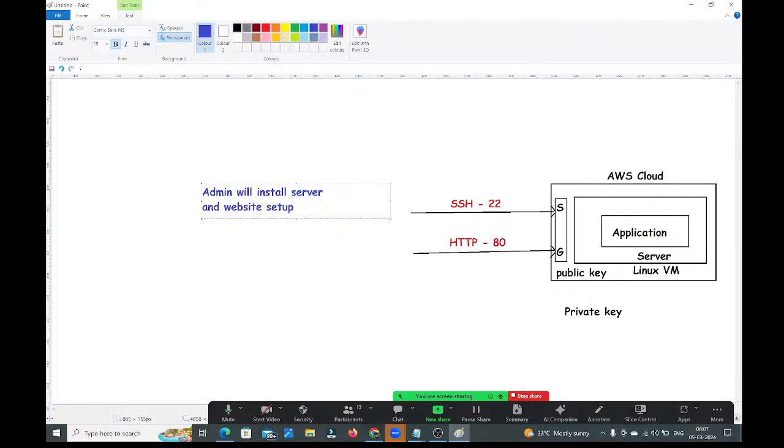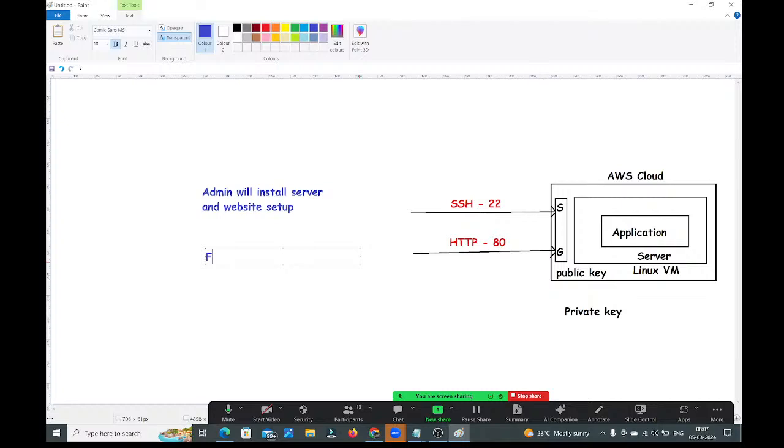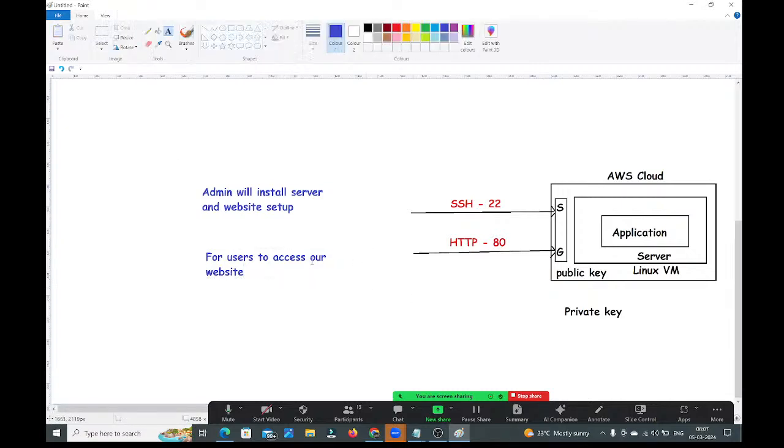That's why we need to give the SSH access. Next, who will use this HTTP? Users, guys. For users to access our website, we are going to give HTTP protocol access. Okay, perfect.